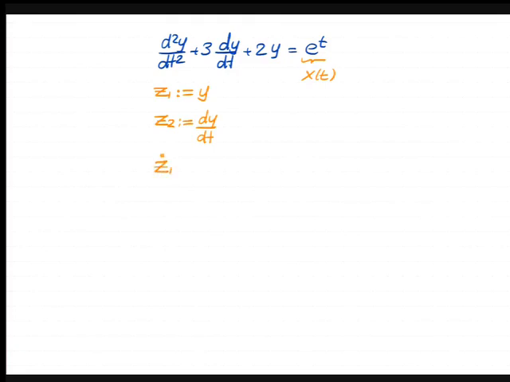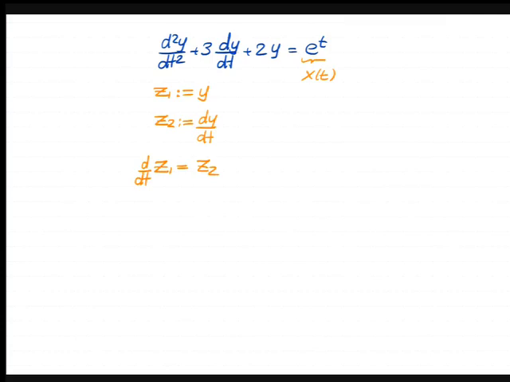With those two, the first state equation is automatic. It just comes from these two definitions. Dot means d by dt, but I don't want to create unnecessary notation. D by dt of z1 is z2 by definition. I don't even need to look at the original differential equation in blue to say that, right? It follows from my definition of z1 and z2.